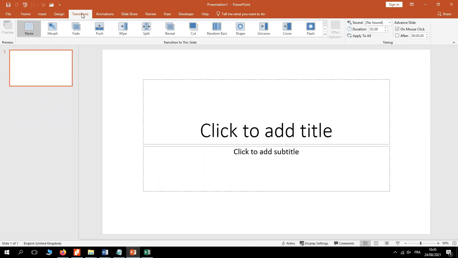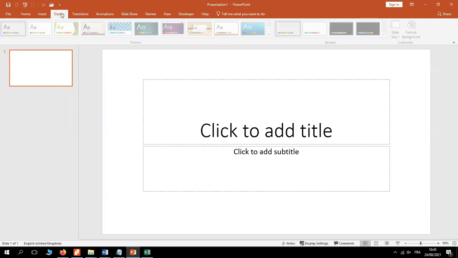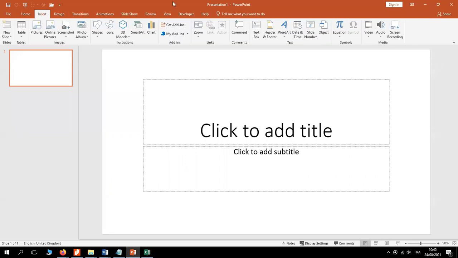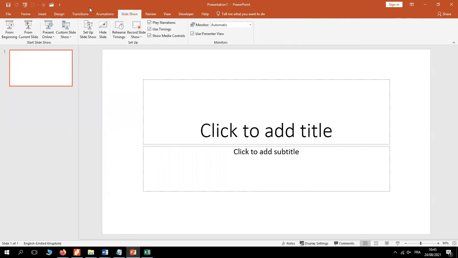Okay, having seen that, now let's move on. We shall be working with all these different tabs, but some of the unique features for PowerPoint are Transitions, Animations, and Slide Show. Those are completely different from what Word does.